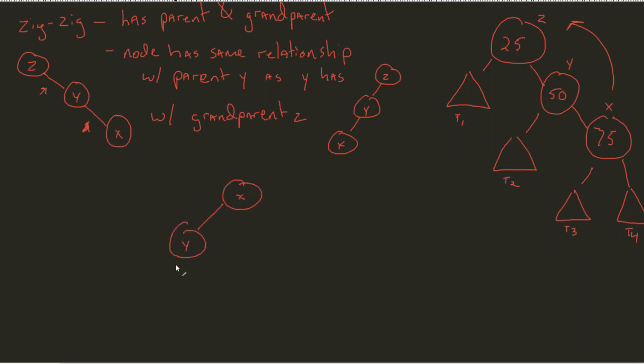Y will become the left child of X, and the grandparent is now going to become the child of X. You can actually see basically if we find ourselves in a right zigzag, we just turn it into a left zigzag with X and Y reversed. But the big important thing is where do I put T1, T2, T3, T4?